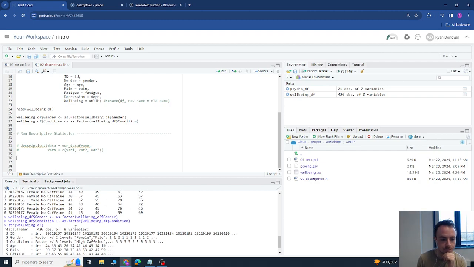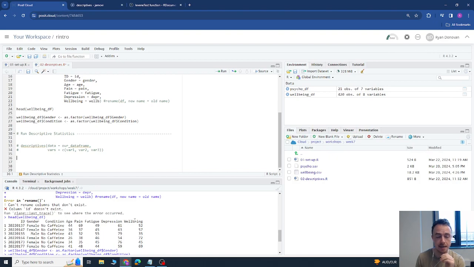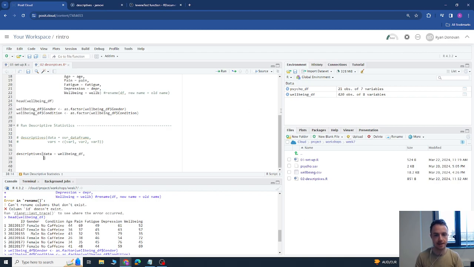So what I'm going to do with our well-being data frame is get the descriptive statistics for well-being. To do that, just type in descriptives, data equal to well-being df. So I'm saying take the well-being data frame, and then vars in terms of what we want. I'm just putting in one, so I don't have to use the c.